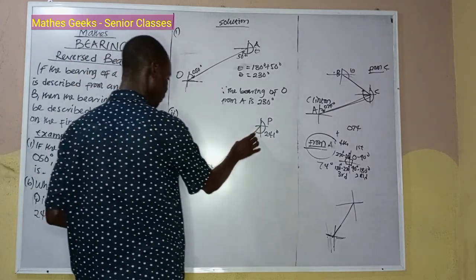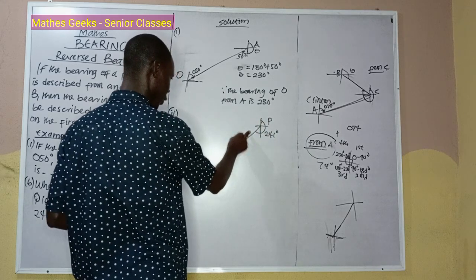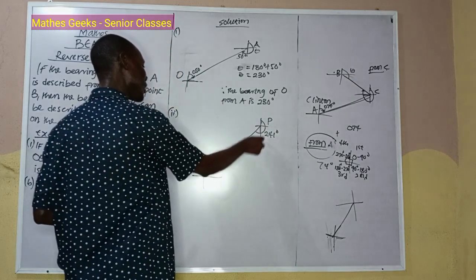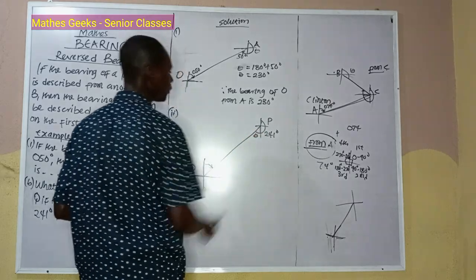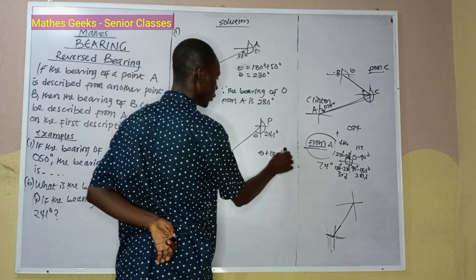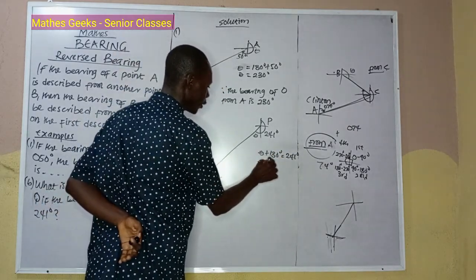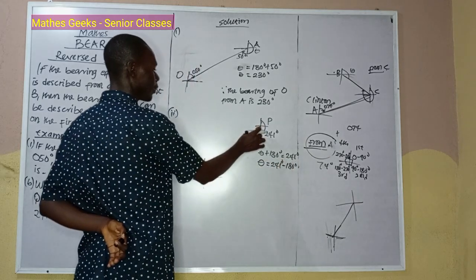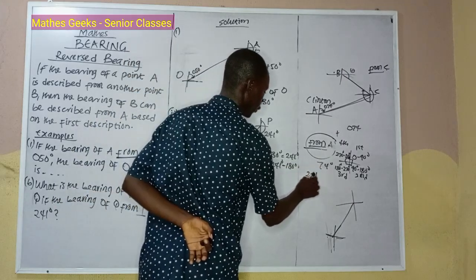So let's come here. From the north pole to this line is 241 degrees, of which you already know that from this north to the south is 180 degrees. So what would be this angle? Let's call this angle theta. Now, how do we get this? You know that theta plus 180 degrees is equal to 241 degrees, right? So theta is equal to 241 degrees minus 180 degrees.